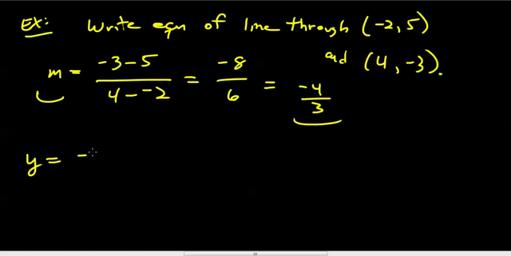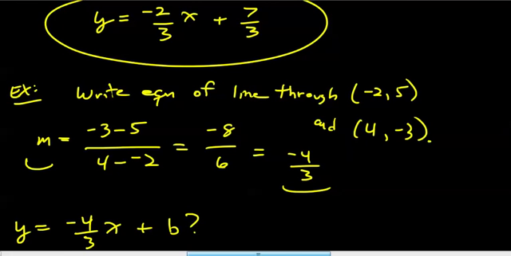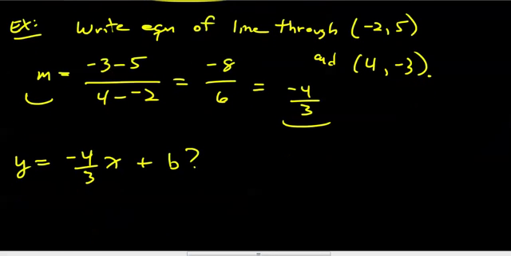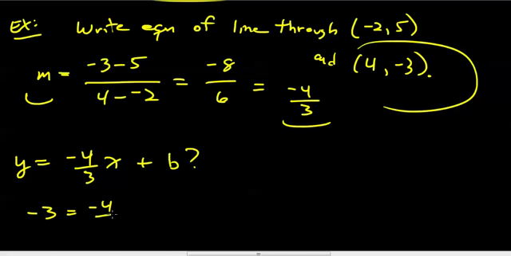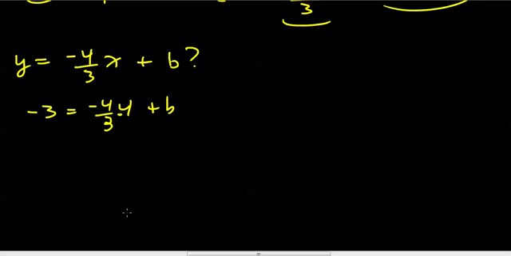Hence, I know my line equation is going to look like this, but I still have to find the y-intercept. Again, I can plug in either of these coordinates that I'm given. There may be an advantage to one or another in some problems. I don't really see any advantage to one over the other here. I'm going to use the second point here. So when y is minus 3, x is going to be positive 4. And I can solve for the unknown y-intercept very easily now.